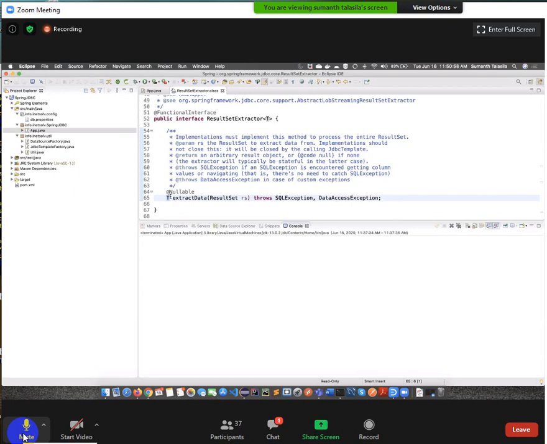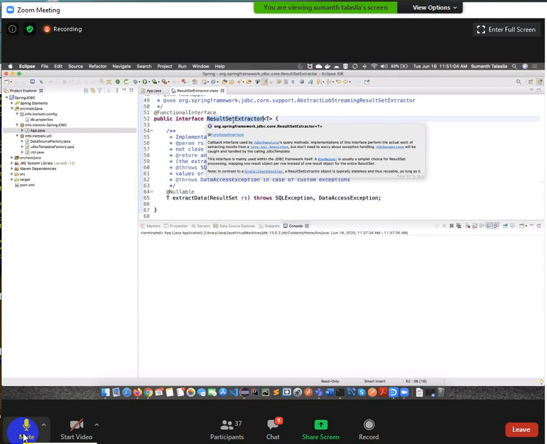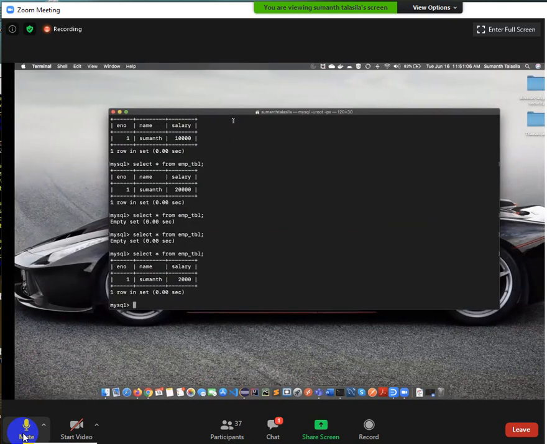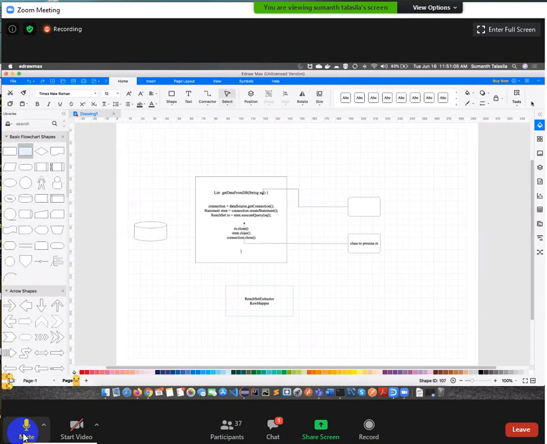So now let's do one thing. I want you to spend some time discussing this interface. Do you think I can directly use that interface in my project, or do I have to provide the implementation to that? We have to provide the implementation. If I provide the implementation, who is going to call it? Am I going to call it, or Spring is going to call that? Spring has to call that particular stuff.